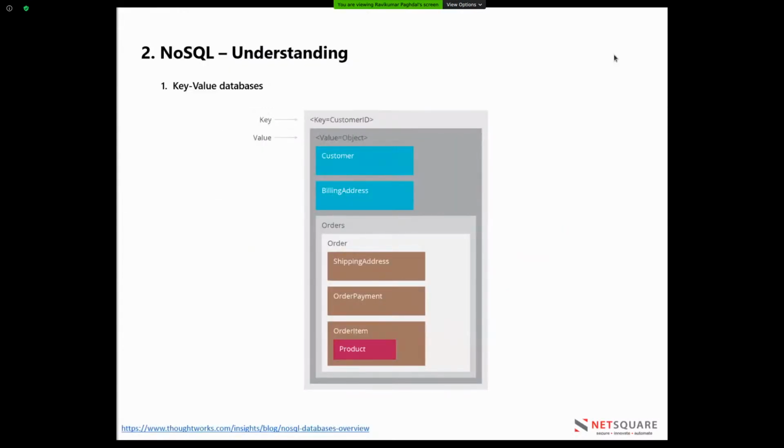In key-value, all data is stored as a key-value pair. For example, your customer ID is appended with some value. If you call the key, you can retrieve its value. All key-value based databases store this kind of structure.